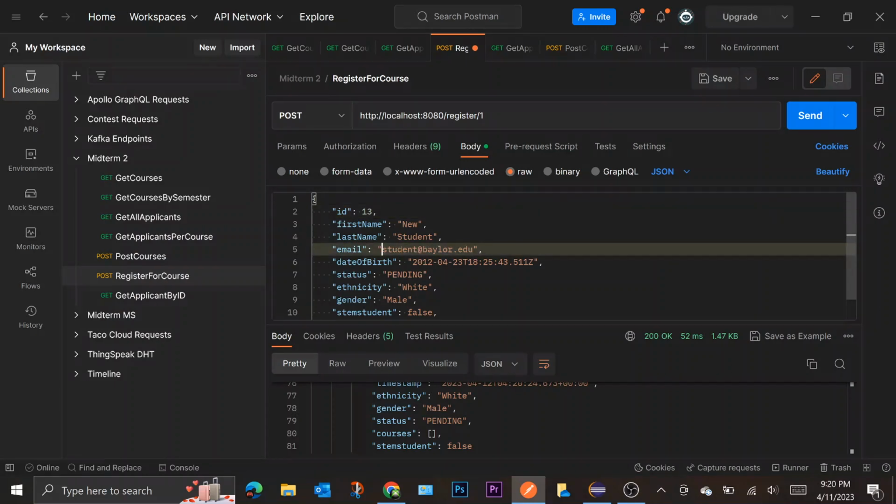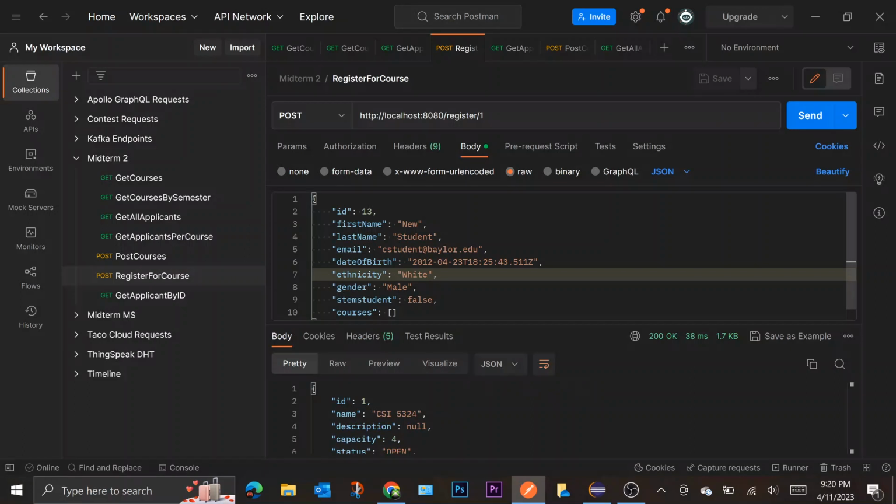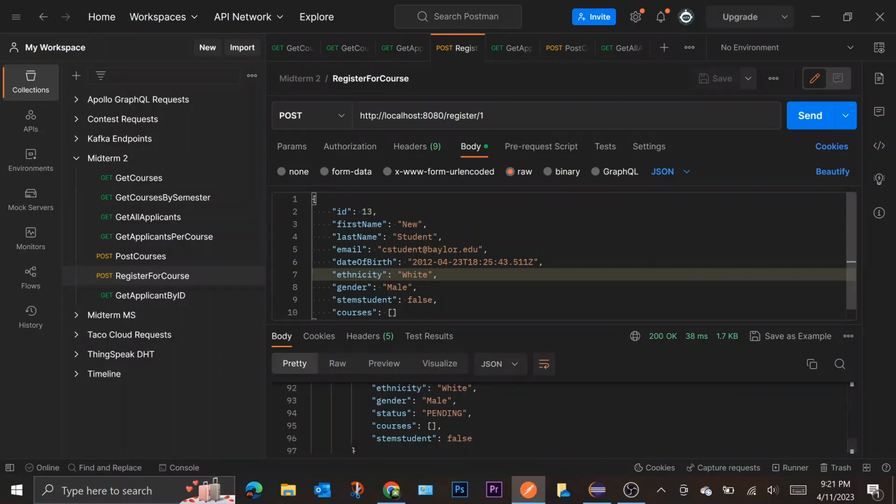So we'll add a new student and remove the status pending. Now when we scroll down to the student with an ID of 13, their status is still pending. So it's like that by default unless you have the special incentives, which I'll demonstrate in a moment.